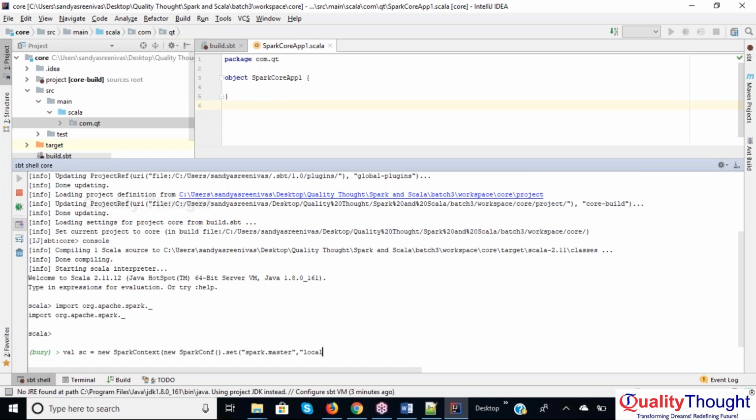Next one, setAppName, I'm setting application name, Spark aggregations.